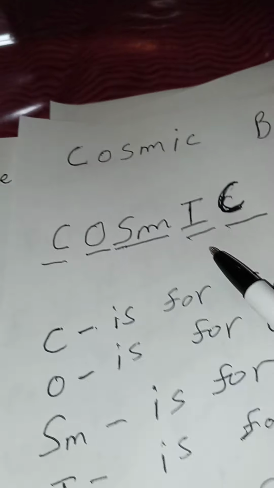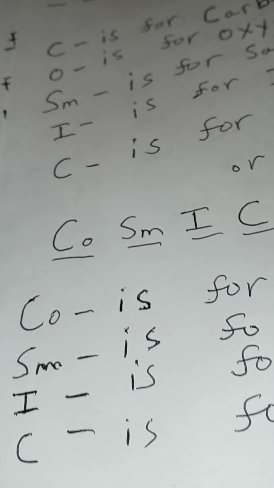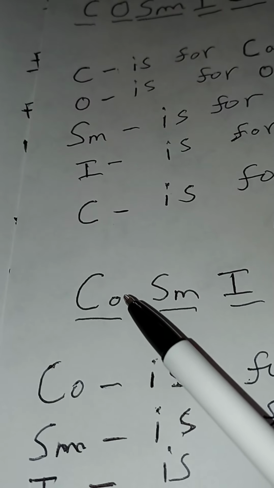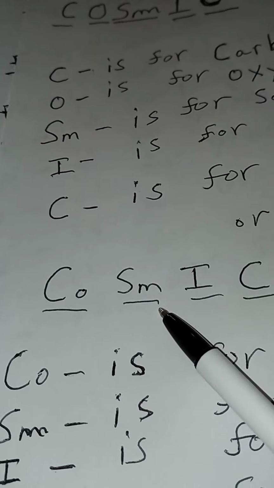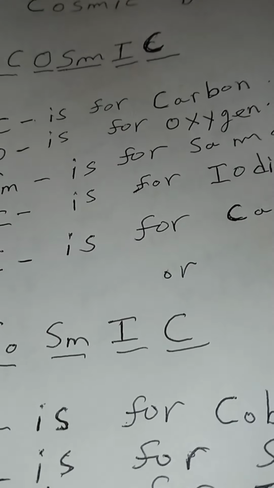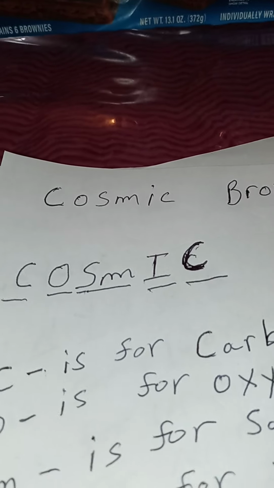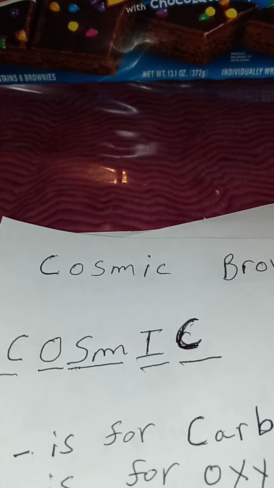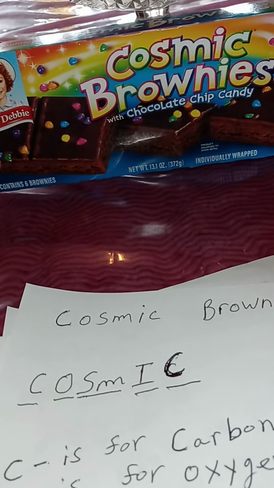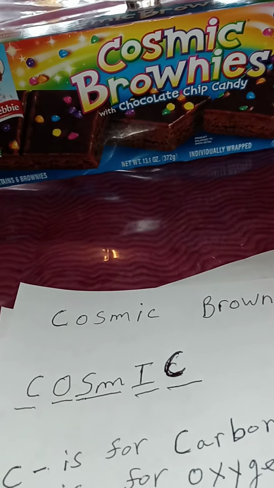You can have a capital C, a capital O, a capital S and a small m, a capital I and a capital C. Or you can have it down this way: capital C with a small o, capital S with a small m, capital I, capital C. You must, in the beginning, always pick one way and keep it for a long time before you get confused. Always, when you're first learning how to read chemical symbols, it's good to use one way. If you use both ways, you have to be better at what you do and make sure you write it down the right way.